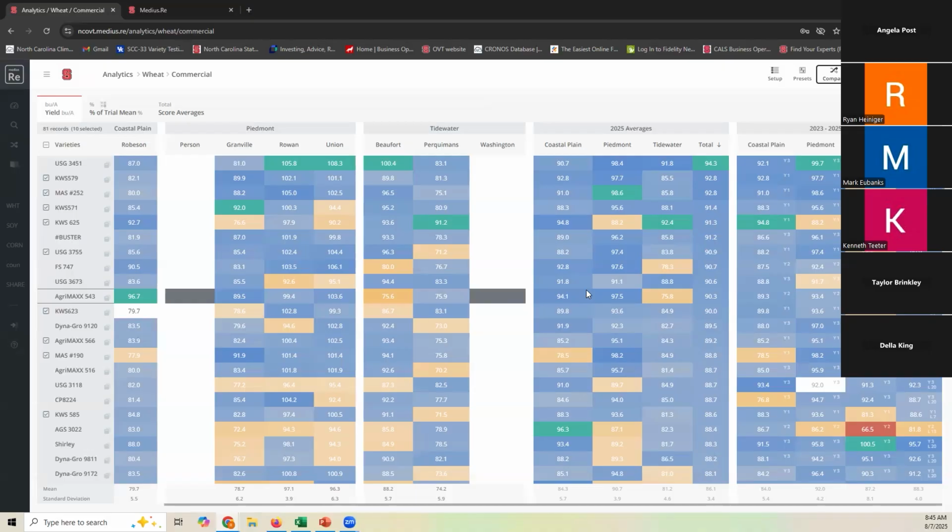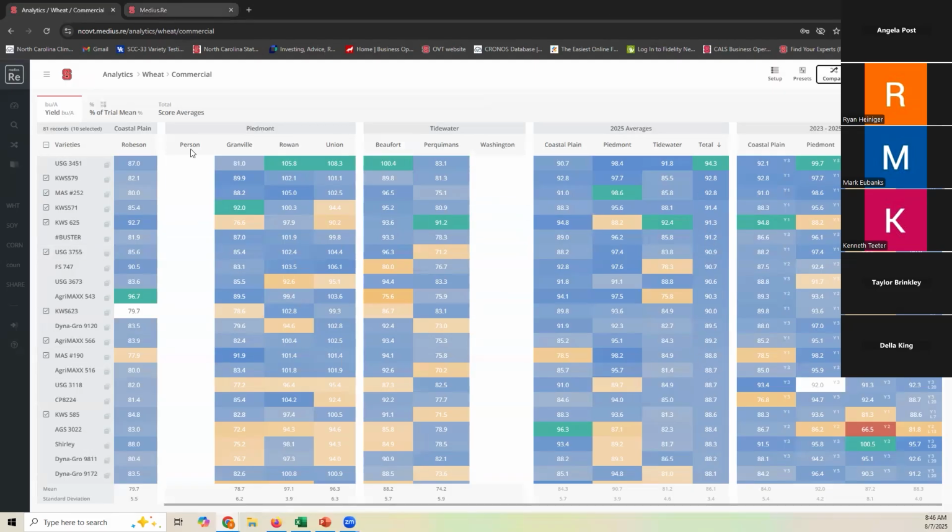It's a try for me. It's not going on a majority of my acres. I might put it on a field or two, but I'm trying it so that if I lose one of my tried and true varieties, or one of the multiple year data varieties later on, I've got something in the queue. I've got some experience with a MAS number 190 or Agramax 566. I've got experience with that variety, and I can then integrate that into my production practices once I've lost some of the more tried and true varieties. So that's where I'm looking. That's how I'm making selections initially.